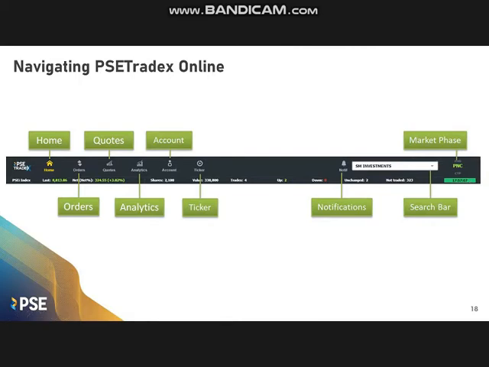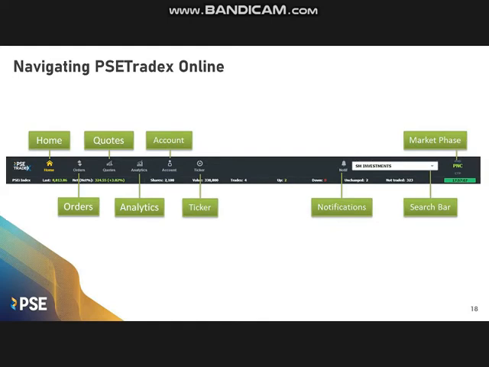Since this is online, I would like to discuss more about the clock and the connectivity indicator, because this particular part basically has two jobs to tell the user. First is definitely the time. Second is its connection to the network. There are three colors that you will encounter in the connectivity indicator. First one is green. If your clock or connectivity indicator is green, it means your connection is okay, so you do not have any problems with your connection.